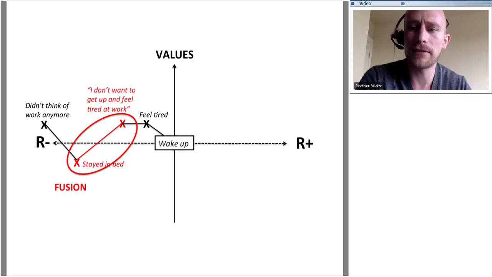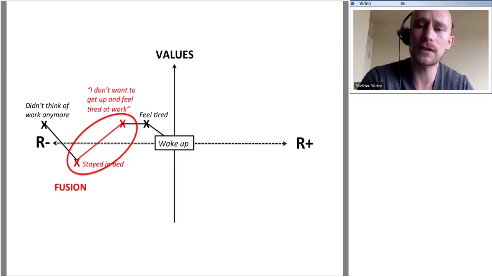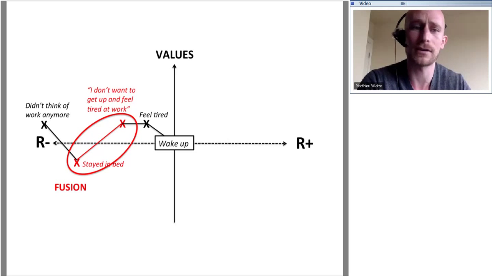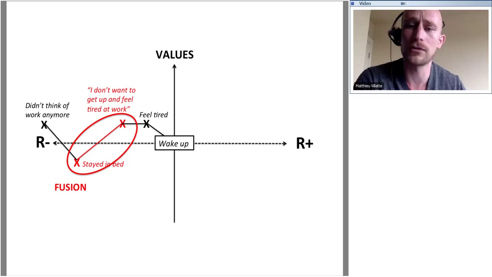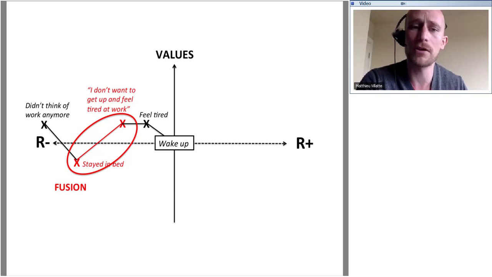On the right and on the left, you have what could be called away moves or ineffective behaviors, when I act in a way that's not consistent with my values. So on the left side, it could be when I avoid things. For example, I avoid my anxiety, which is reinforcing. That's why I put R minus. So it's negative reinforcement. It's reinforcing to avoid my anxiety, but it takes me away from my values.